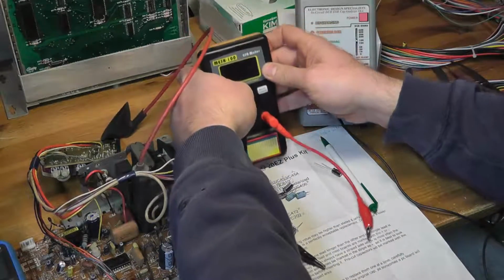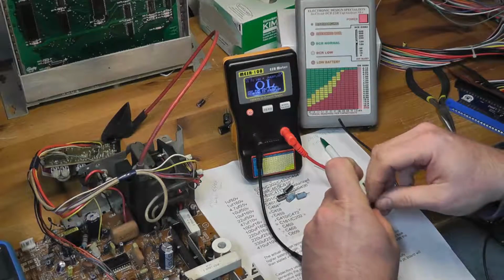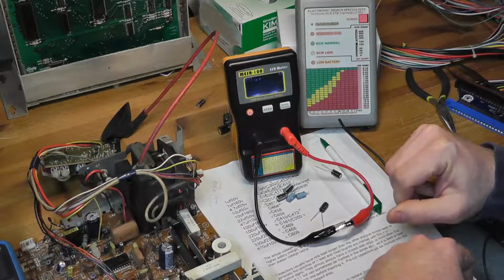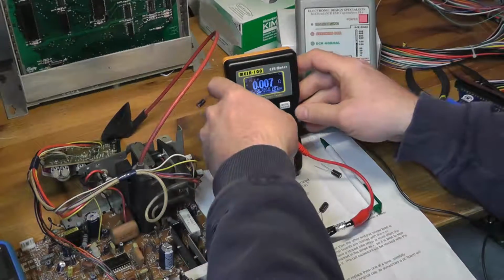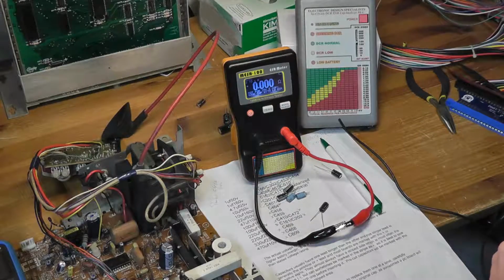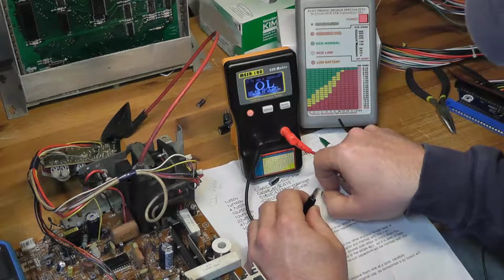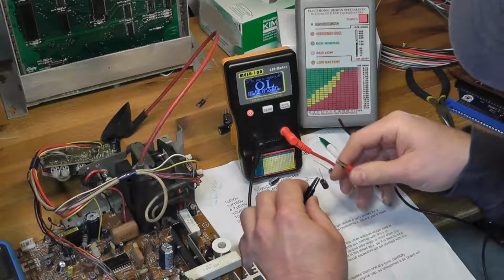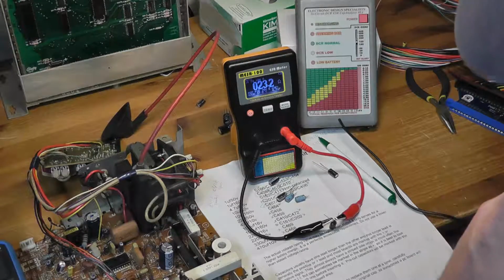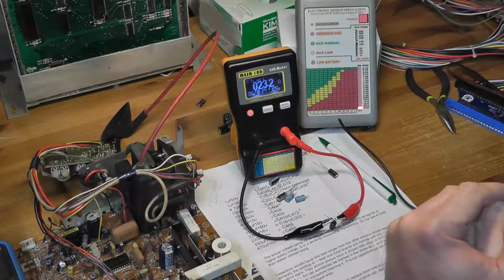So I figured what I'd do is, if hopefully you can see this, we'll put my other meter, this is the MESR 100. We're going to zero it out here. That's close to being 0. Hopefully you can see that. I think so, yeah. So let's put the new 1 microfarad, 160 volt cap, and we get about 23 ohms. What's interesting is it says it's good if it's less than 4.7, reference 25 volt cap.